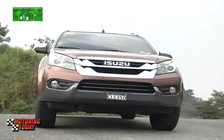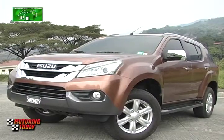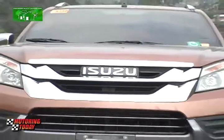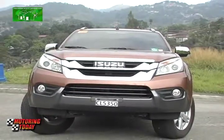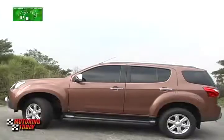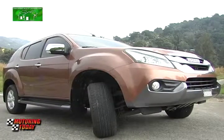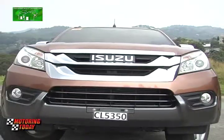The MU-X can actually trace its history to the Isuzu Trooper, which was so popular amongst SUV enthusiasts. The new MU-X was given a full redesign by Isuzu's R&D department and is a five-door SUV version of the Isuzu D-Max pickup. The modern design gives a strong, streamlined look to the MU-X, with a stylish front end featuring the large chrome Isuzu grille and a pair of projector headlights.